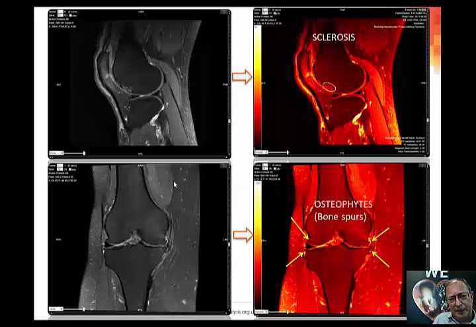Just to illustrate the appearance of the normie map and how it can help sometimes. So here we have the original grayscale image, and now we've overlaid a normie map for all of the pixel values. It depends upon your point of view, but this really just makes a bit of sclerosis here stand out more for me. And at a different orientation, these osteophytes are easily identified in the color map. So it's a useful illustrative tool, useful when you're illustrating conditions to people.